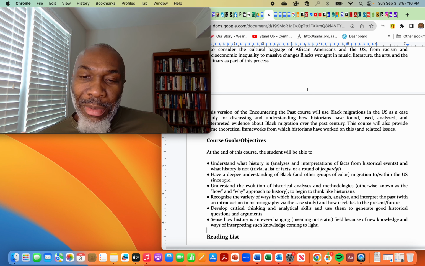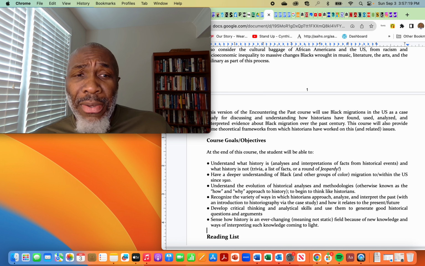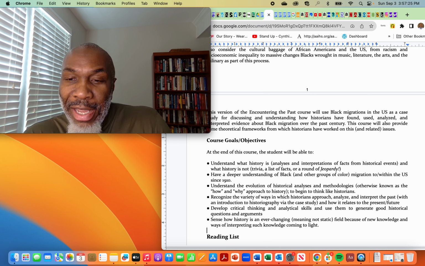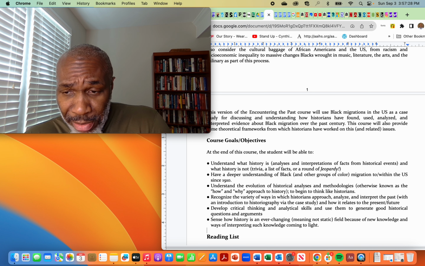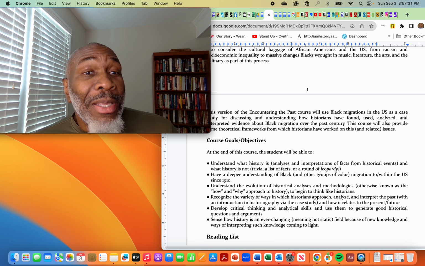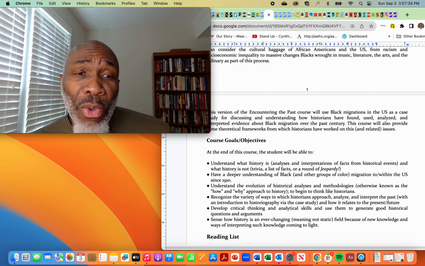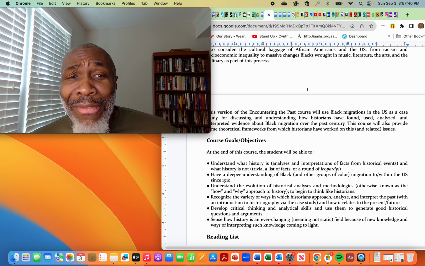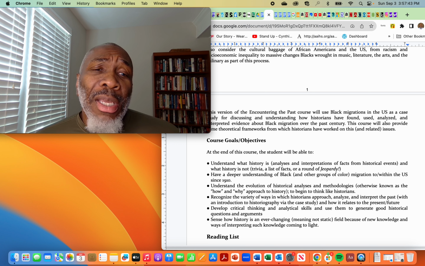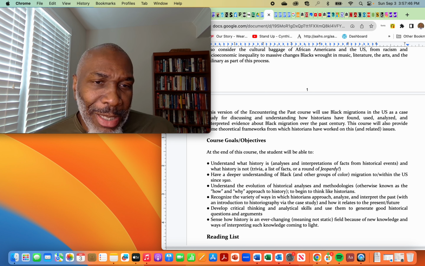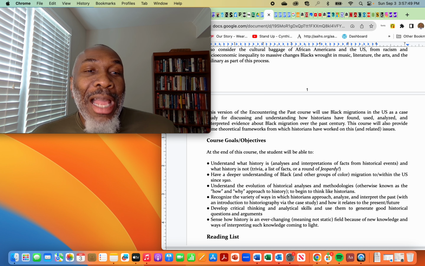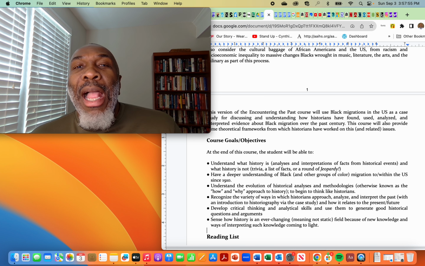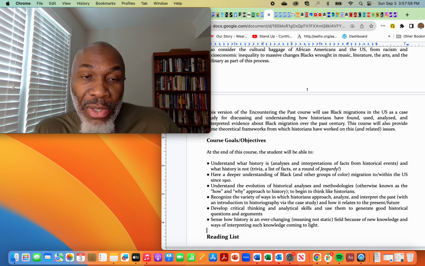Recognize the variety, develop critical thinking and analytical skills. This is a standard thing that all academicians, all professors expect their students to be able to do, right? I think "to begin to develop" is really a more appropriate way of putting this. And we will spend a lot of time asking good historical questions, because that's the main thing that you should come out of this with: it's not so much about having answers, it's about having good questions, well-honed, scalpel-like questions, obsidian glass scalpel type of questions, the kind that are sharp and penetrative and allow you to deepen your understanding of the historical.